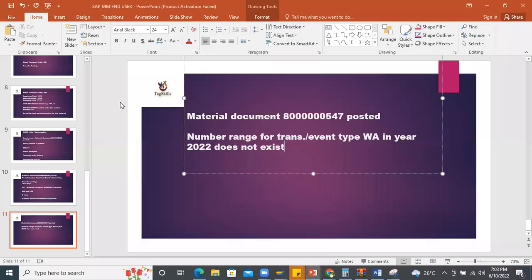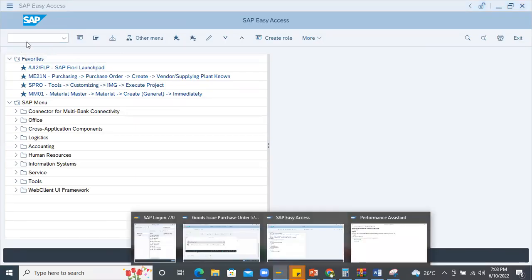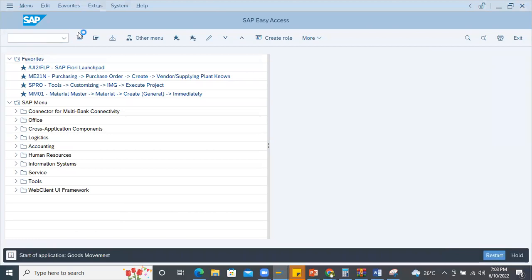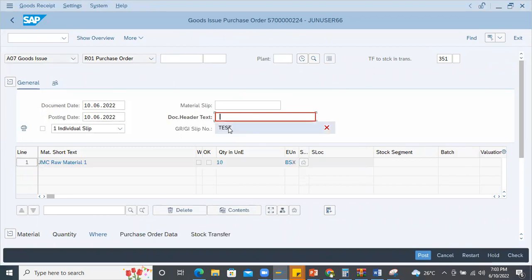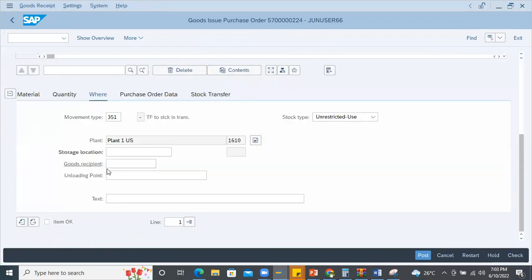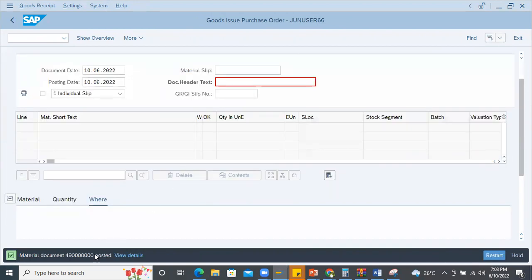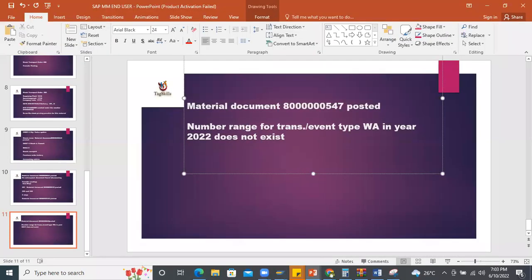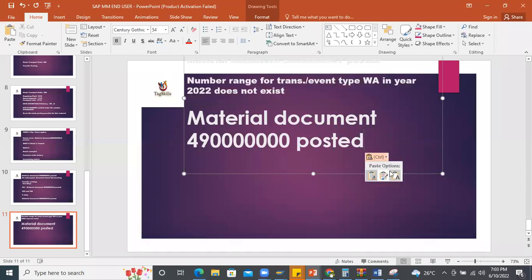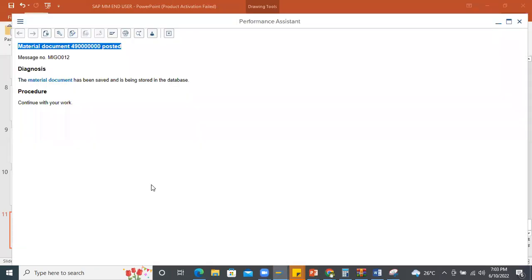Now simple. Get into MIGO again. So this is the learning for you all, how to manage the number range. Enter the details, quantity, everything's okay. Add these details, item okay, check. So the material document is okay. Now I post it. See, this document number got generated. So this got picked up from the number range which we have maintained in the background. So now if I go and check this, the status will be changed.